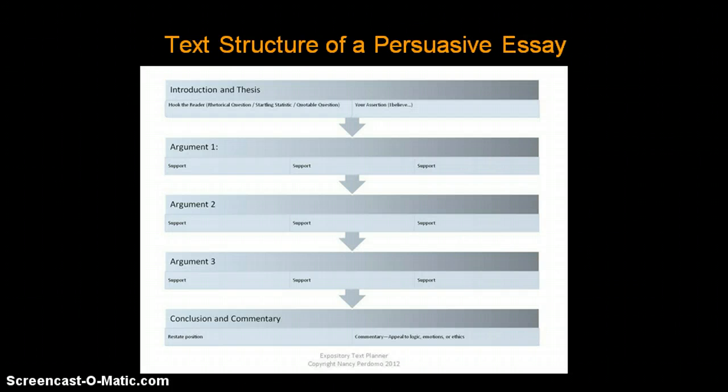So again, we revisit the structure of the persuasive essay. We have our introduction that has our hook to get the reader's attention, our clearly stated thesis statement of what your claim or belief is, and then the list of your evidences, evidence 1, evidence 2, evidence 3, or argument 1, argument 2, argument 3. And then we go all into argument 1 and all of your supporting details and reasons and evidence that proves argument 1. And then your section on argument 2 and all of your evidence and supporting details and information that supports argument 2. And then argument 3 and all your evidence and supporting details and everything that supports argument 3.